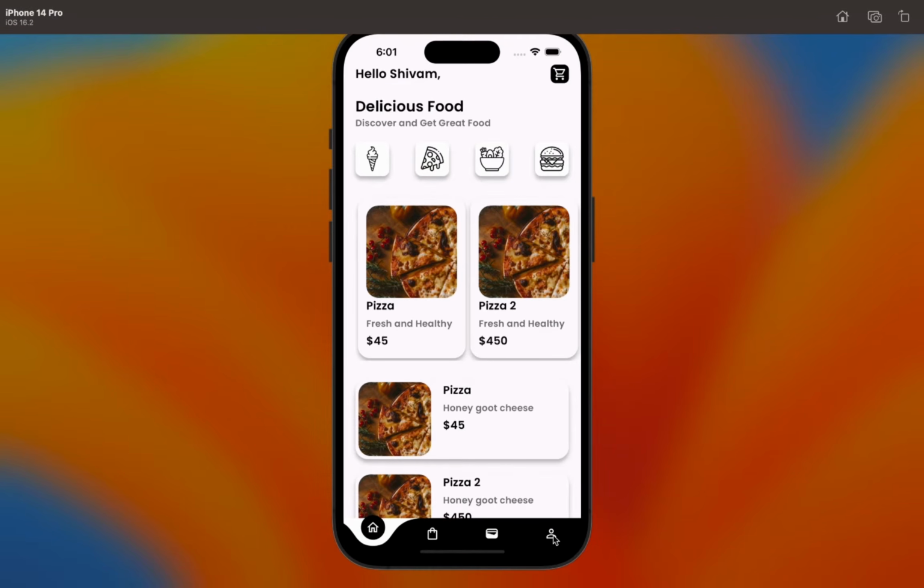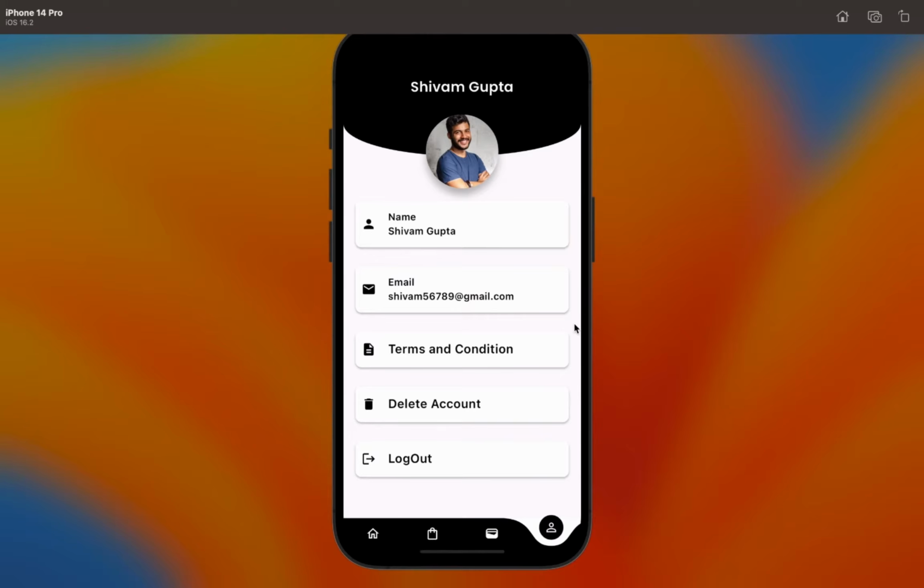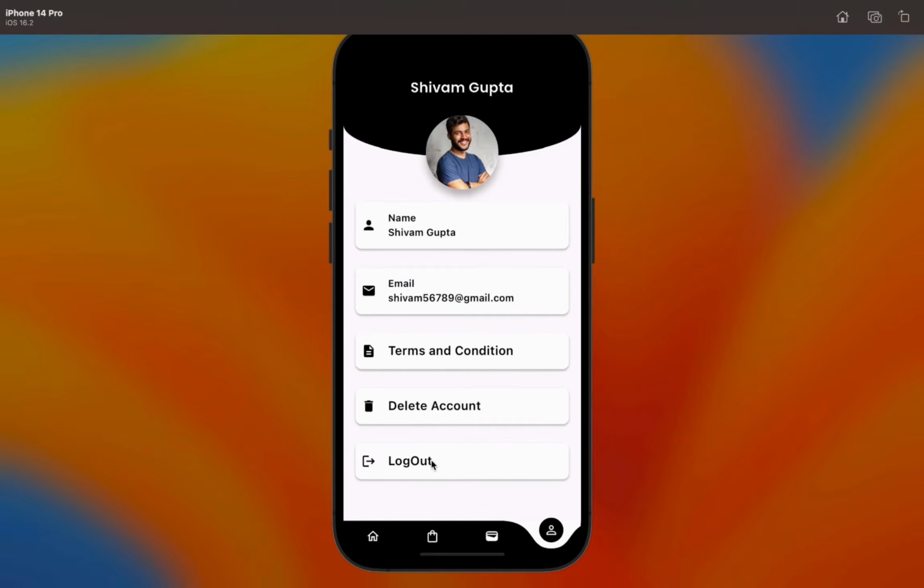But before moving to the code, let me show you what all things we will learn in today's video and how your app will look like at the end of this video. So now let's move to the profile page, and in the profile page you can see the username at the top. For now I have used a username which is my name, Shivam Gupta, and here you can see the random username which I will just change now by using Firebase storage.